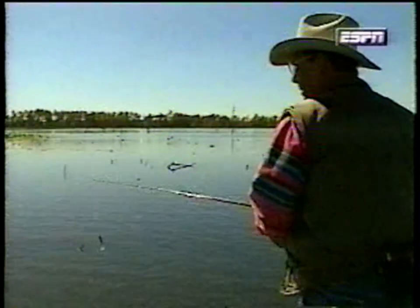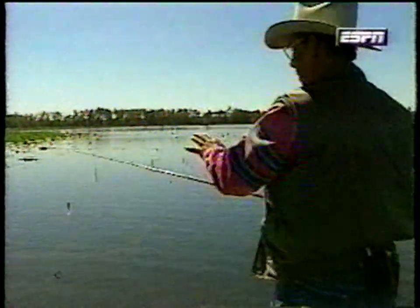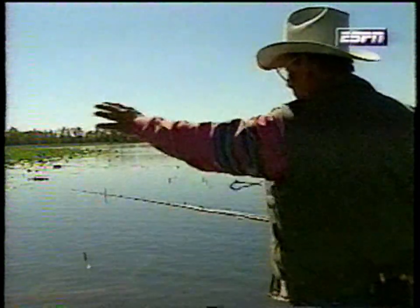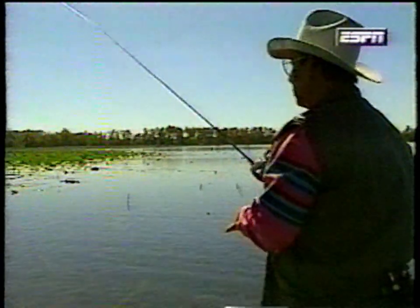You know, when you're fishing like this back in all this cover, you've got to throw it in that hole back there. You can't throw it 30 feet to the right of it or 20 feet to the left of it. You got to cast it up, throw it back there, and drop it in that hole. It's just like if you were a hunter and could never hit anything with your gun. You're not very successful. Casting's the same way. If you're going to fish targets and fish back in these pockets in the weeds, if you can't cast accurately, you're really hung up all the time.